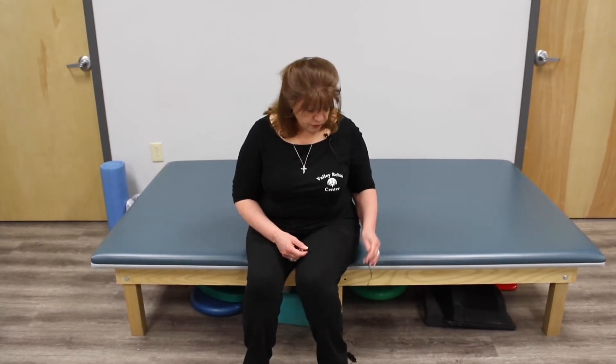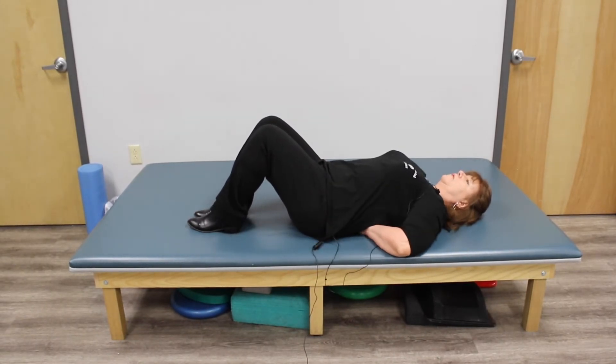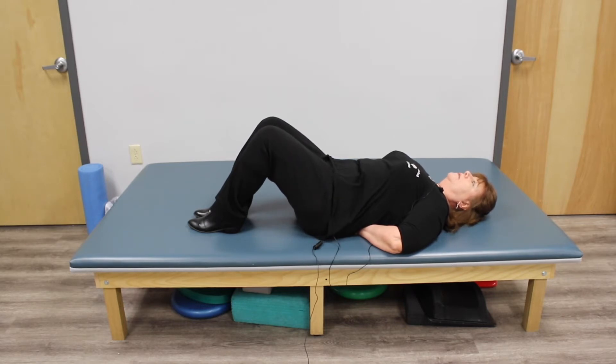Another exercise you can do for spinal stenosis is to lay on your back on a firm surface with your knees bent. If you want to get a better idea of what you're doing, put your hand in the small of your back. In most cases, our backs do not actually lay flat against the surface when we lay down. You're going to take a deep breath in, and as you blow that air out, you're going to flatten your back against your hand, and hold that for about three to five seconds, then breathe in again. It's very important to do the breathing with this exercise because our diaphragm actually helps to stabilize our spine. So if you do the breathing along with the exercise, you're getting the extra benefit of that stabilization.